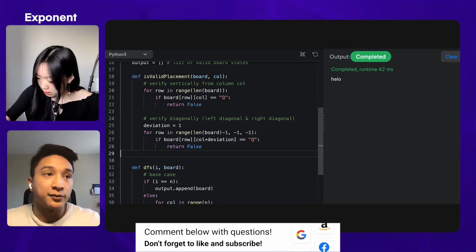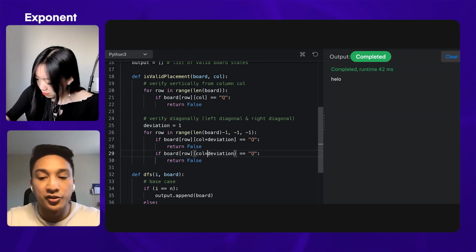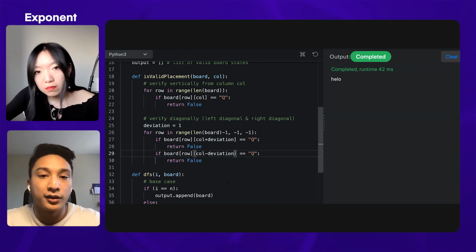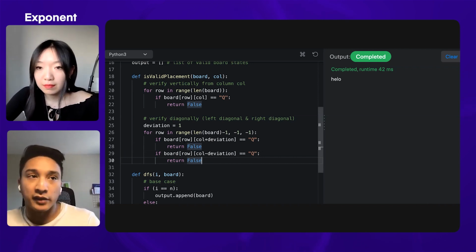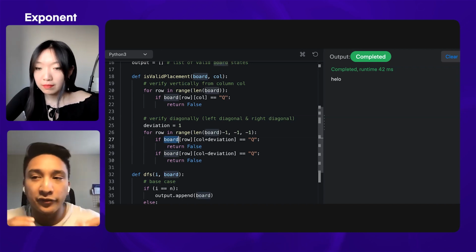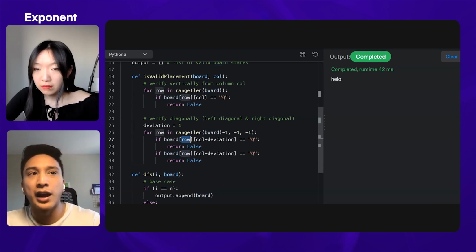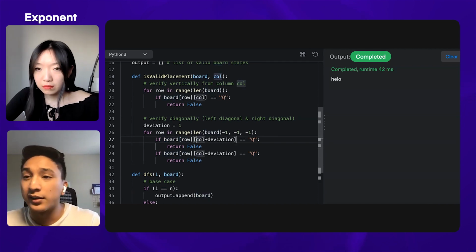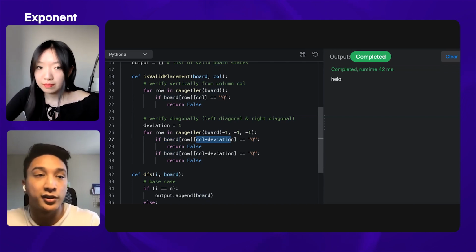And then very similarly, we will also want to check the left side, so we'll subtract the deviation at each particular step. Now, one of the things that stands out is, what happens if we're evaluating on a very right queen, and we have the opportunity to get an index error here? What if we go too much to the right or too much to the left?